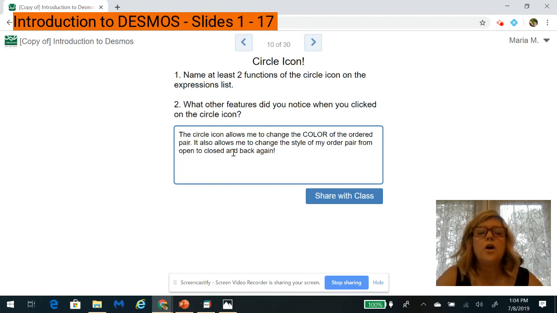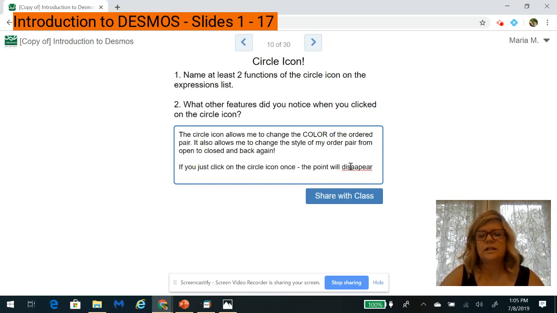Question 2. What other features did you notice when you clicked on the circle icon? Well, one thing that I noticed is if you just click on the circle icon once, the point will disappear on the graph.